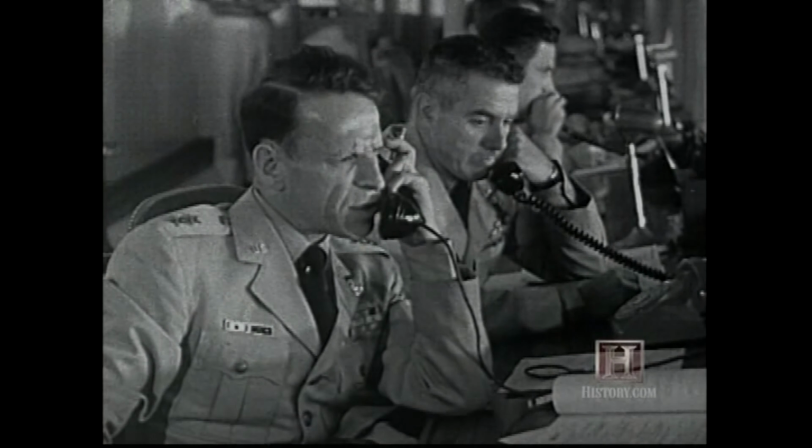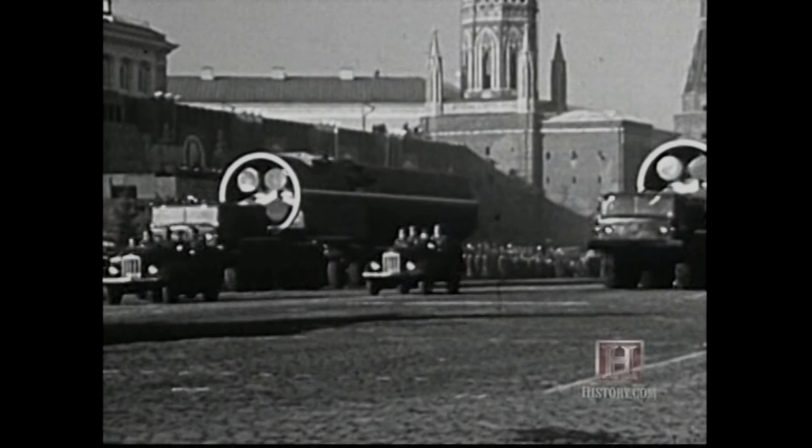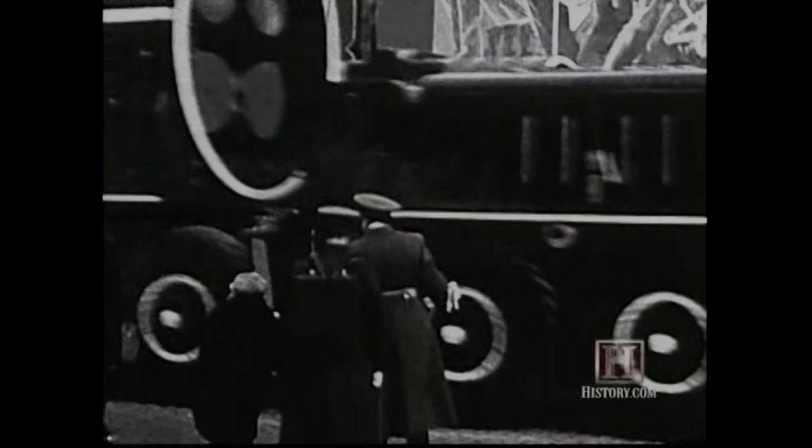Now, the U.S. Defense Department wasn't just about ready to lay down and kiss our butts goodbye. They had to figure out a way to keep tabs on a growing missile threat half a world away. That's how the idea of a North American Air Defense Command came into being. And in 1958, the bill to create NORAD was signed into law.